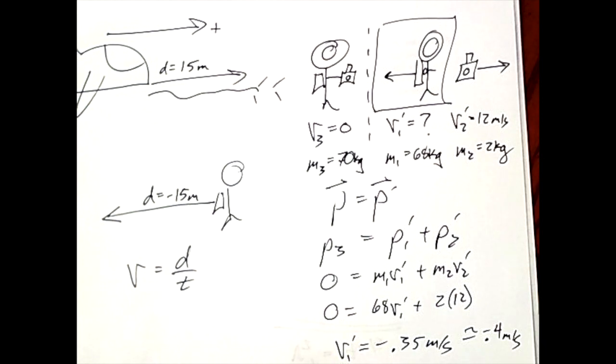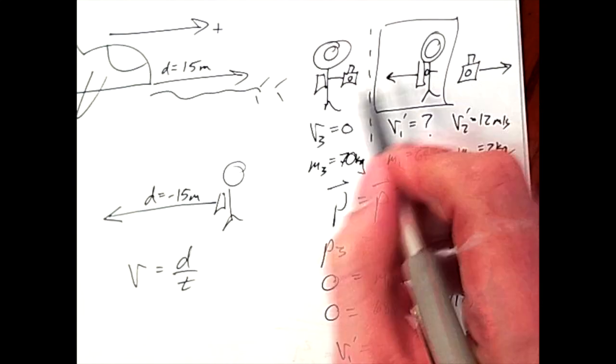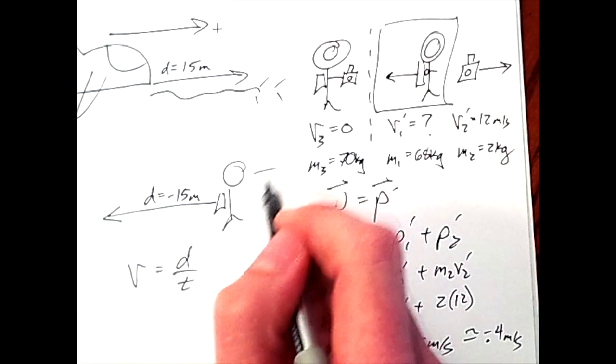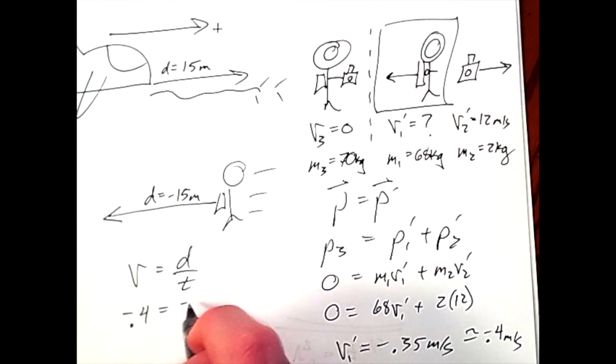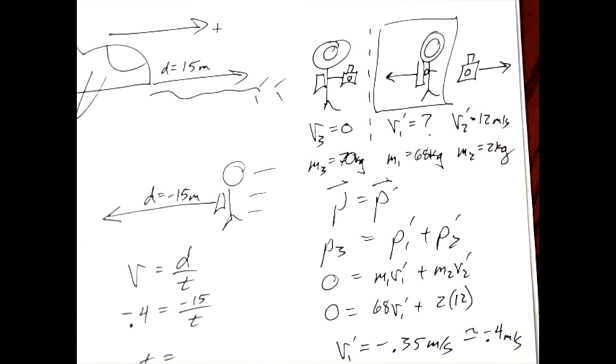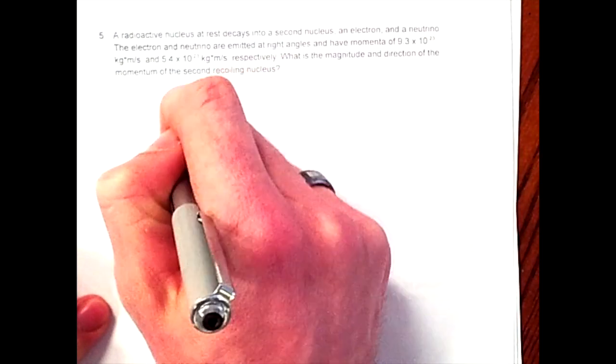I use this formula because in space there's no air, so no acceleration, no deceleration, no friction. The force happened over here when she threw the camera, but now that she's just floating through space, she's moving at a nice, slow, constant, stargazing speed. And so negative 0.4 equals negative 15 over t. So t is 43 seconds.